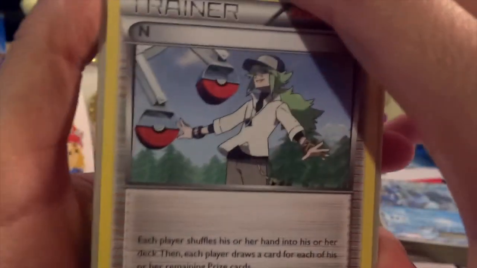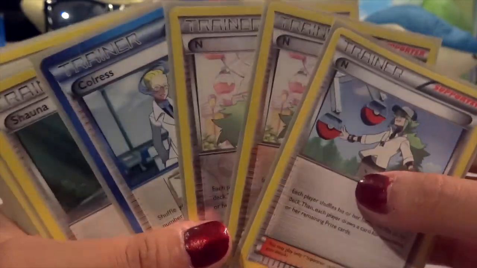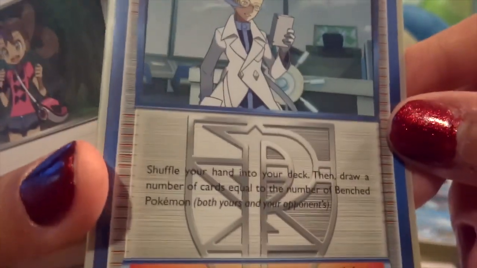I'm like, no, I want to keep it. But yeah, I don't use those probably as much as I should. I also have 3 Ns and 1 Colress, which these ones are going out of rotation, and I'm very sad about it. But N are always good. Colress is my favorite supporter, so I'll have to find a new favorite.